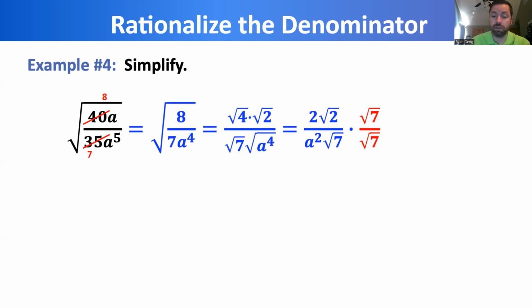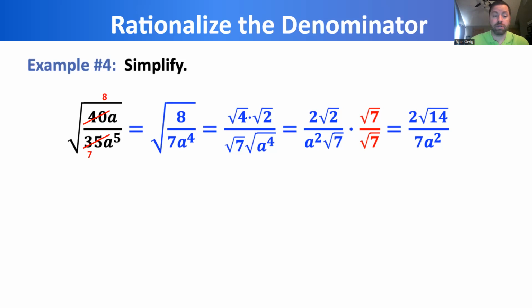That's radical 7 over radical 7. The top is going to become 2 radical 14. Because the 2 inside the radical can multiply with the 7 inside the radical and make 14. And then a squared times 7, right? Radical 7 times radical 7 makes 7 no longer under the radical. So we write it as 7a squared. That's as far as I can go with that one. There's no reducing that I can do. I'm checking at the end. There's a 2 on the outside and a 7 on the outside. Sometimes those can reduce. This time they can't, which means I'm done.